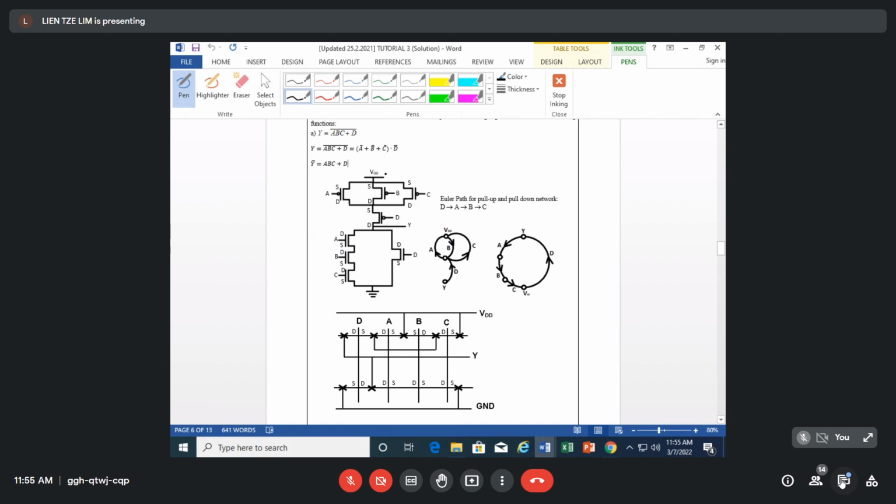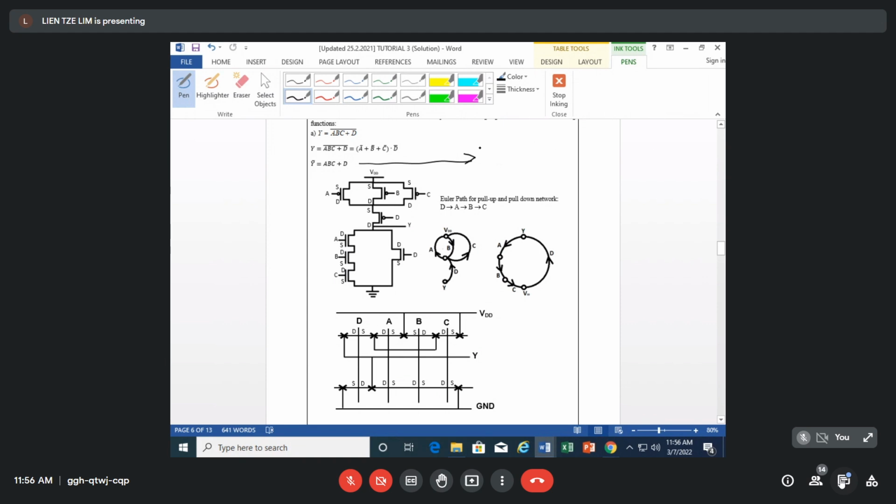So we should get a Boolean function for PMOS and NMOS. You see here, these are the two Boolean functions for the pull up and pull down network. To draw the schematic diagram, we can use the Boolean functions. For the pull down network, I get Y bar equals ABC sum with D. I think all of you are familiar now with how to draw the schematic.